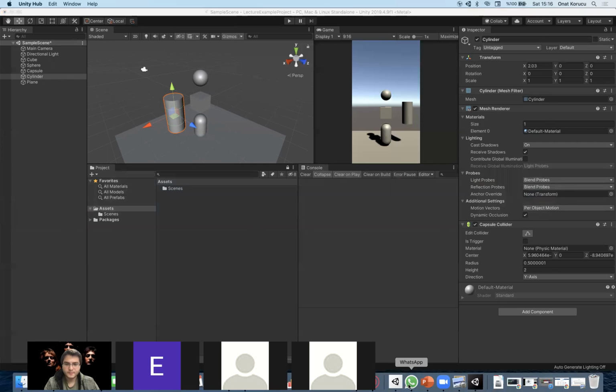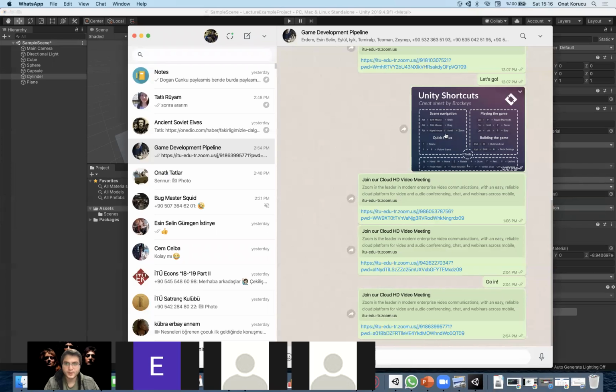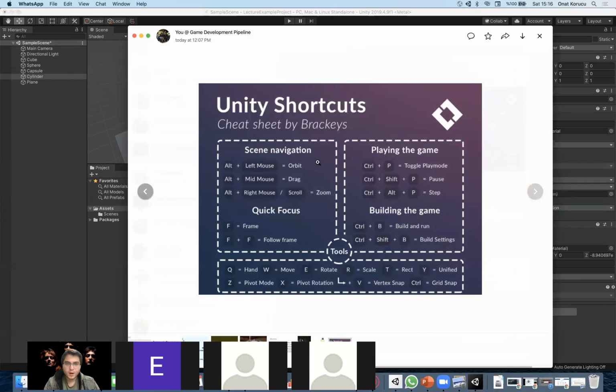and let's visit our shortcuts up until this point. Oh, okay. So to play your game, you can hit Control and P at the same time, and you can pause by clicking Control Shift P, and you can go one frame at a time by using Control Alt P. For Mac users, Control will be switched to Command.